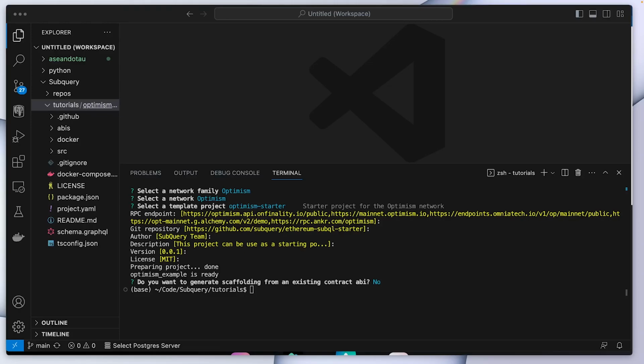After we've initialized our project, we want to download all our project dependencies. To do this, I want to change directory, or cd, into the project folder, and then I'll run the command yarn install. This will generally take about 30 seconds depending on your internet speed, so catch you after this is done.